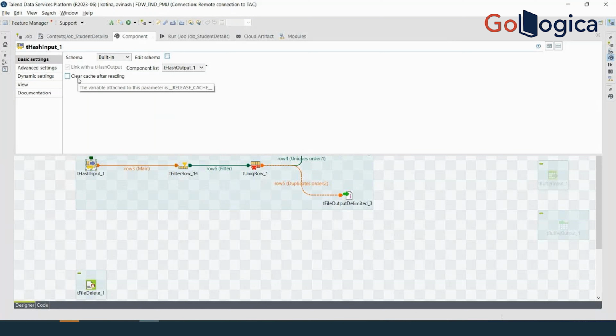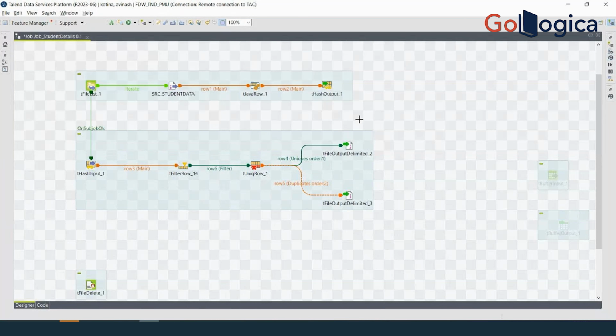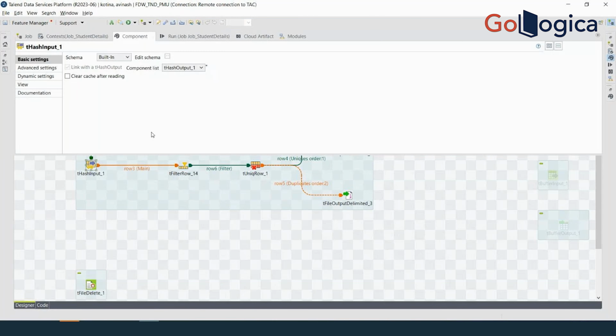Like I told you earlier, tHash will store the data in memory, right? Exactly, it will clear the cache after reading. So now we will not have the data in it after reading.